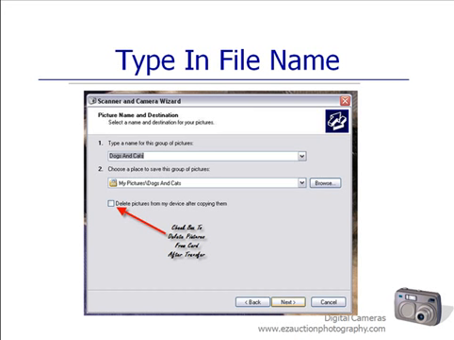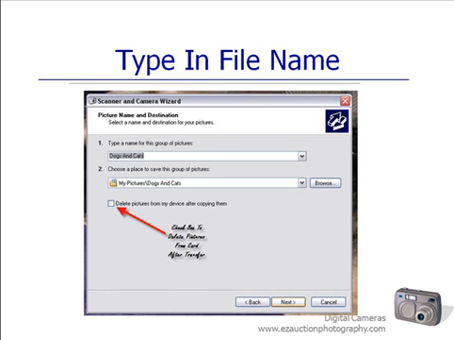Canon's proprietary software or Photoshop Elements moves the files over by date into your My Pictures area. And then once you open the organizer, you can tag the pictures and sort them that way. But with XP, you set up the subfolders here.